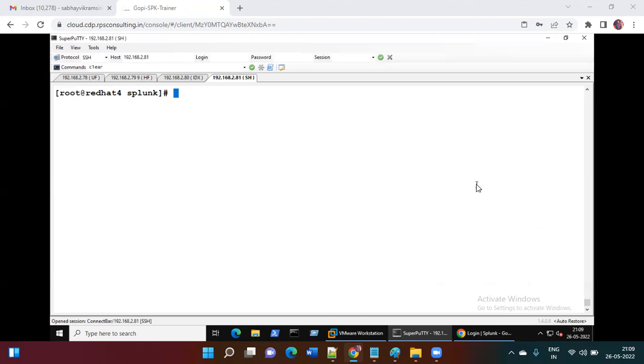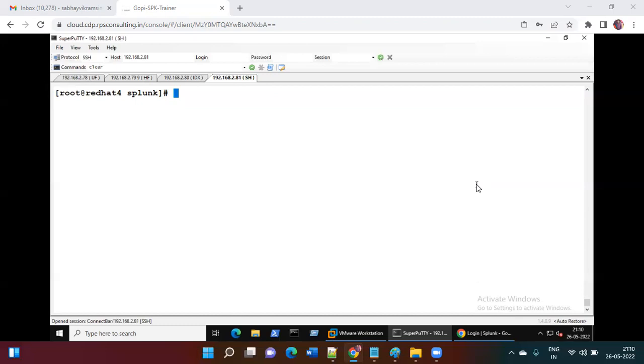Let's say I want to know the process running in my server, in my application servers, or what is the memory and what is the CPU used. These kind of details, if I want to know, obviously these kind of details will not be written in any log. So these kind of details can only be known using the script. You have to write a command in order to get to know what exactly processes are running in your server, what's the total memory available, what is the total memory used, what is the total CPU you have in your server, and all those stuff.